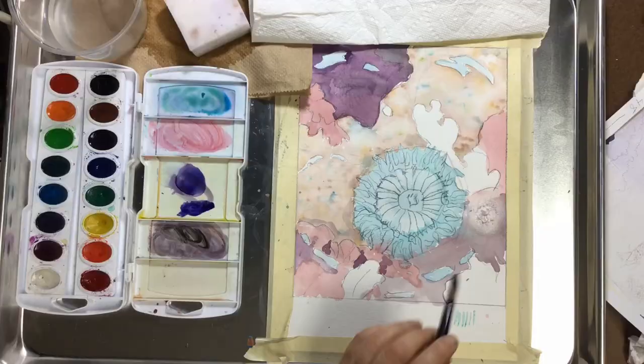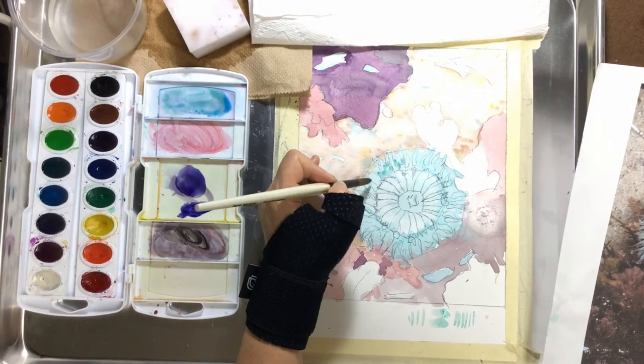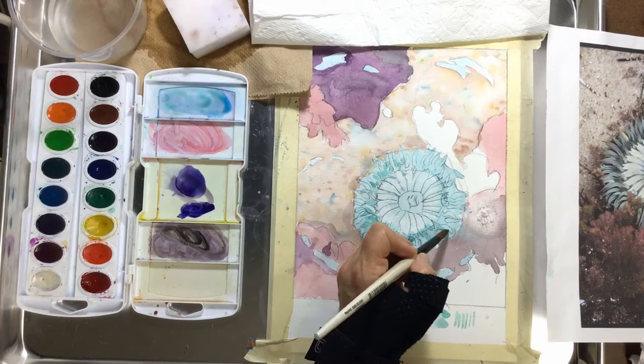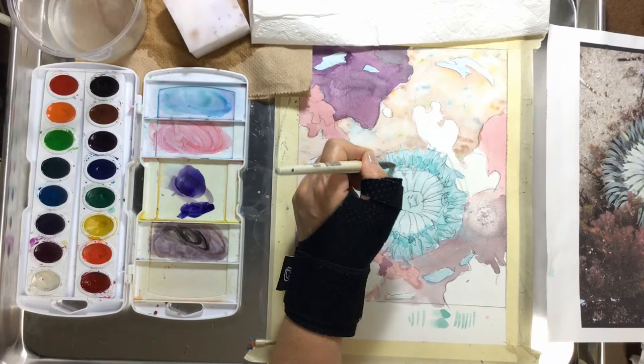So this video jumped around a little bit because you can see where I started making the damaged area while I was starting to finish the anemone. So don't mind that. I just figured fixing the hole was probably your top priority over finishing the anemone. So I sort of reversed the video for you. So you can see that I'm adding some shadows and some color to give dimension to those little arms, tentacles. I guess they're tentacles.